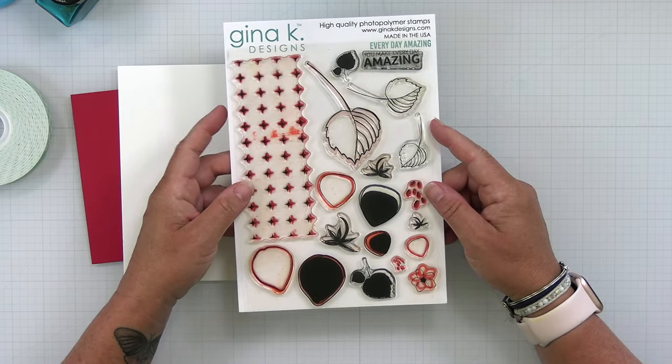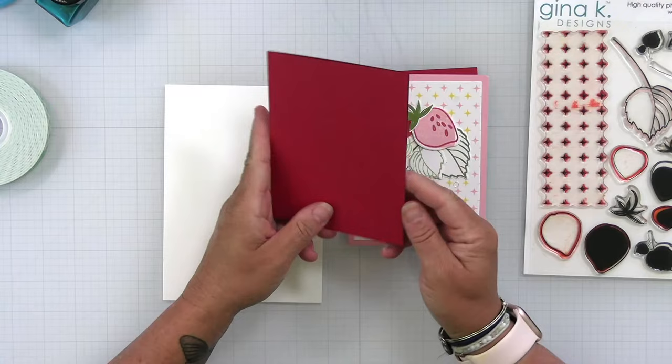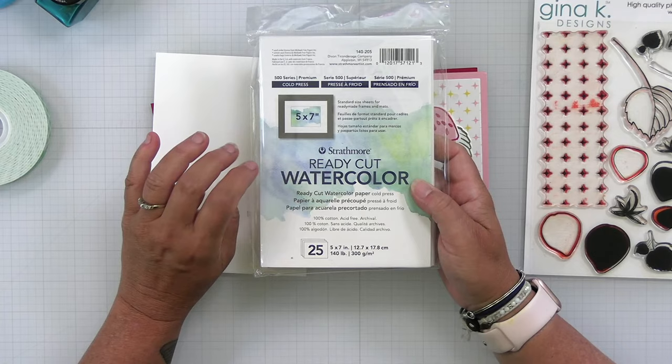You can see that mine is super well loved. And we have all these elements here to do our strawberry pickin. I am using some cherry red cardstock today, cut to an A2 size. I have my favorite watercolor paper on the planet for our papercrafting projects, and that's the Strathmore Ready Cut Watercolor.